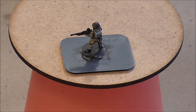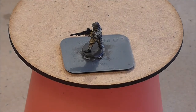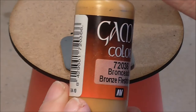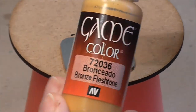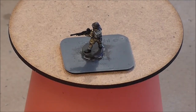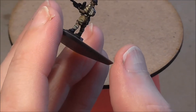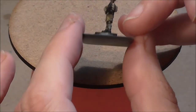But before I come to that, I shall highlight the flesh. And for this I'm using Game Colour Bronze Flesh Tone, any kind of dark flesh tone really, suitable just because these guys are fighting in the desert. Right, so let's start with the face.